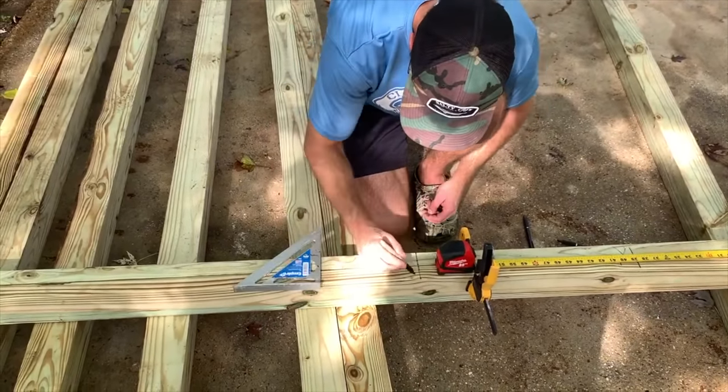So after marking everything, we went on the outside. I used a chalk line to establish my cut line, cut that with a circular saw, and then we're just gonna go back and cut out the window penetration, just like we did for the other sheet.